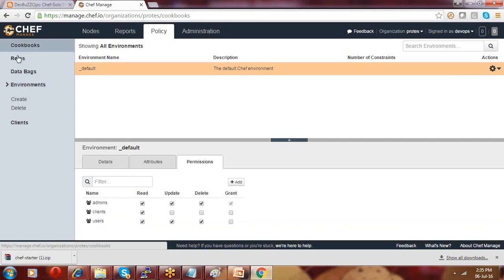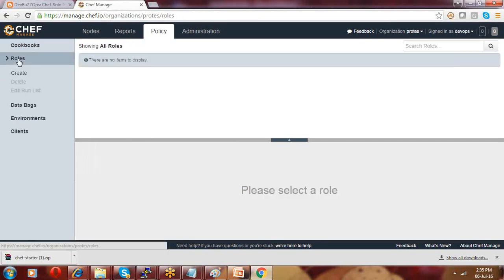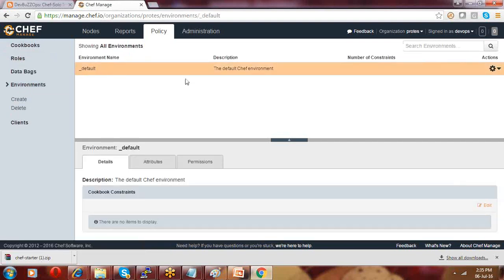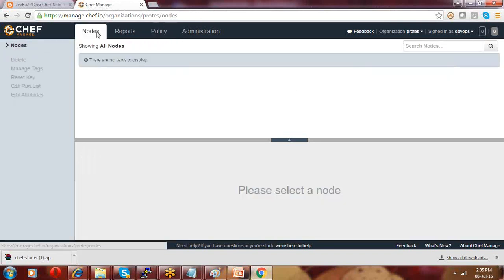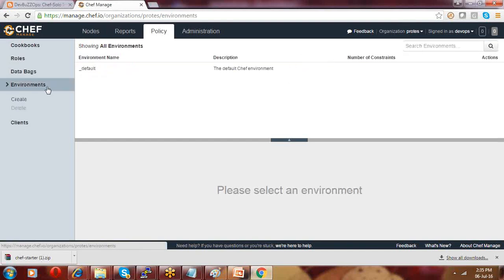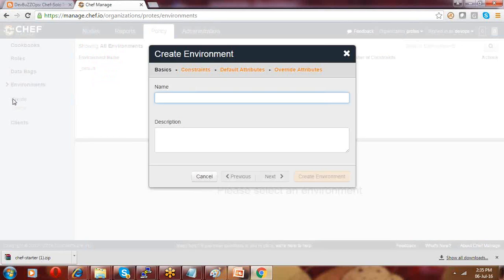This is the permissions. Now we have to go to the nodes. If you go to nodes, I don't have any environments for this. I don't have any environment. Okay, so I have to create the environment as well.